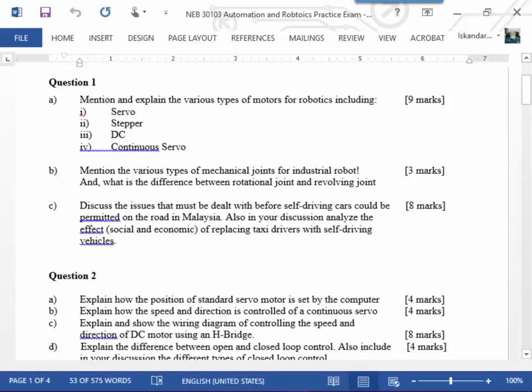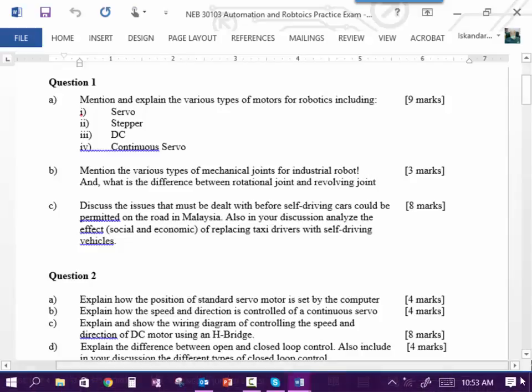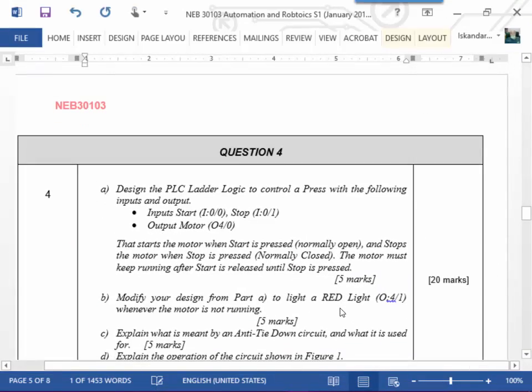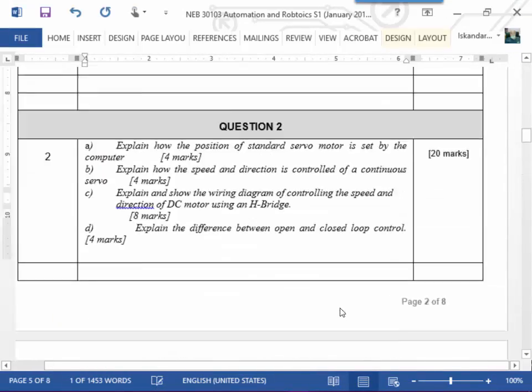So, mention and explain. I hate using the word mention and explain, but Malaysia follows this thing called, I can't even remember, Bloom's taxonomy or whatever, where you have to word certain questions a certain way. In other words, I would just simply say, define what are the following types of motors and give their characteristics. Versus going through and trying to read each one of these, I have the solution.